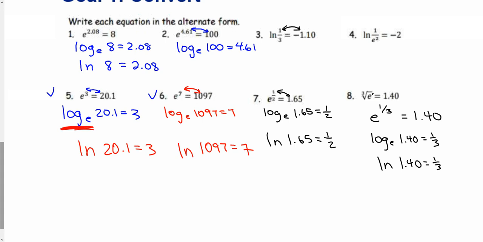So if we were going backwards, natural log means log base e of 1/3 equals negative 1.10. So think about the sticky notes that I did yesterday. The 1/3 is the sticky note and negative 1.10 is the sticky note. So we would switch those two things, but e would become the base. So it'd be e to the negative 1.10 equals the 1/3 because it's just these two things that are switching.